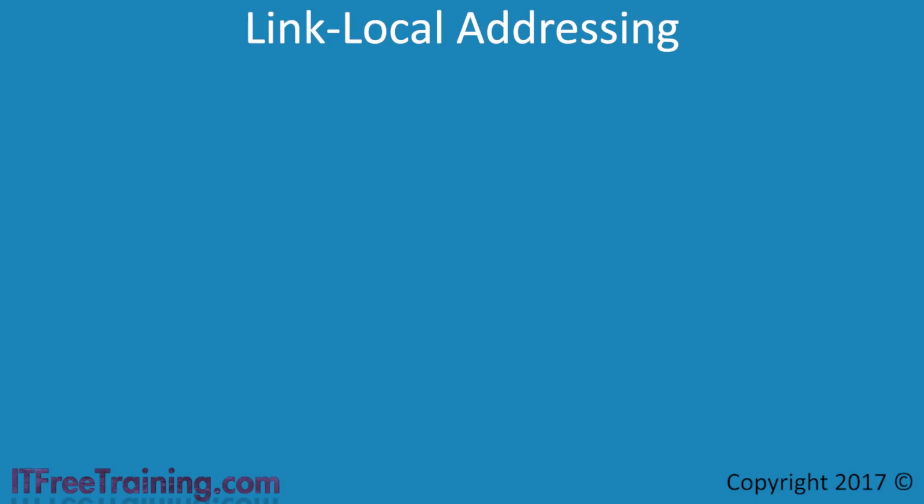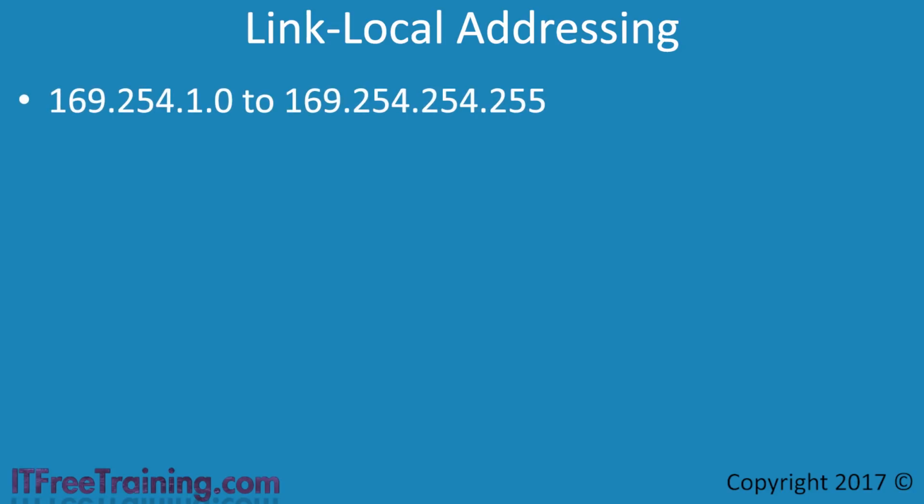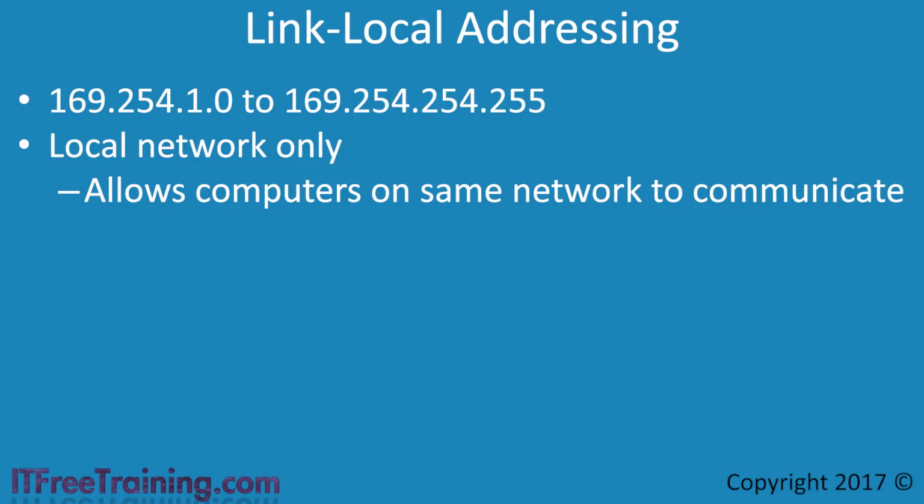The next addresses I will look at are the link local addresses. These are found in the following range. These IP addresses are for local networks and designed to allow computers on the network to communicate. Thus, link local addresses are not routable. The idea behind this is that if a computer is connected to a network and there is no infrastructure on the network, the computer will be able to automatically allocate a random IP address from this range. Other computers on the network will also allocate themselves a random IP address from this range, and thus the computers should be able to communicate with each other, but not the Internet or other networks.